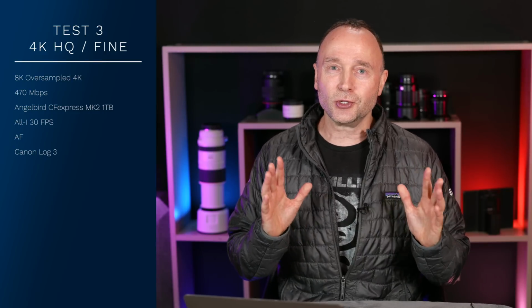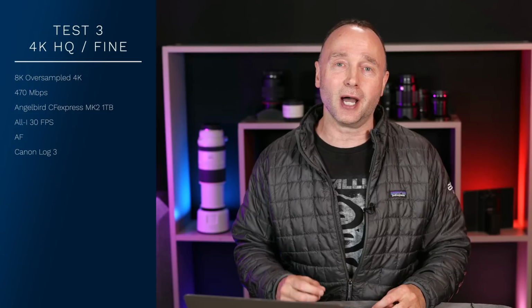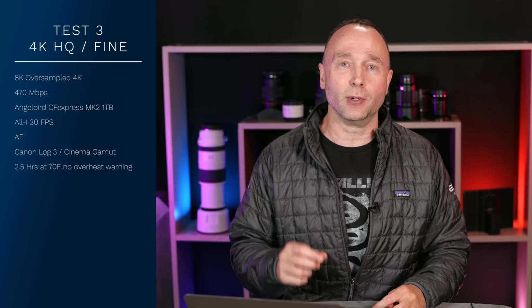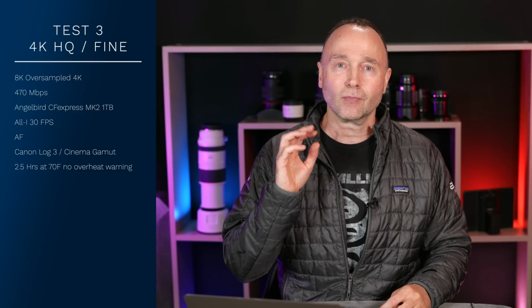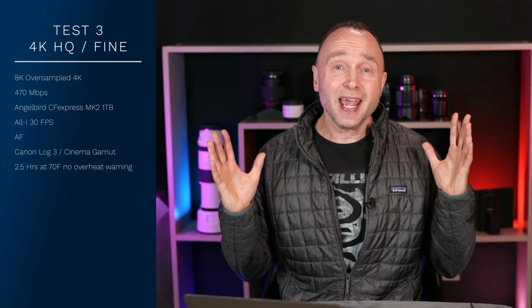All right, so this is really, really interesting. Again, at 70 degrees Fahrenheit, no sign of any overheating at all, and I went for 2.5 hours. After 2.5 hours, I decided to stop. No overheat warning, not even that white one. No sign of it in any way whatsoever.